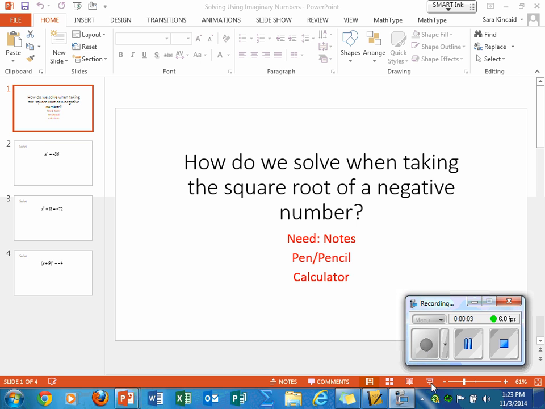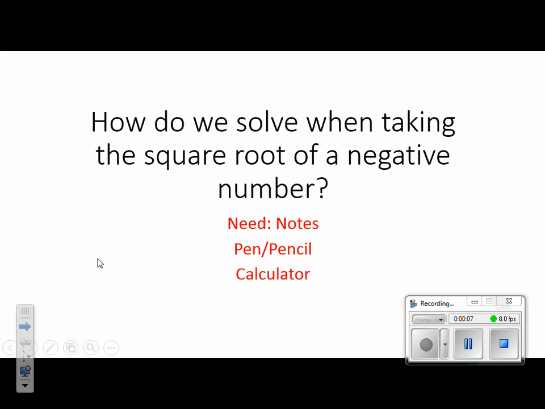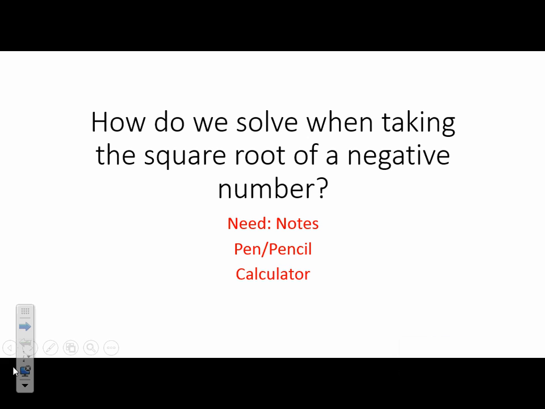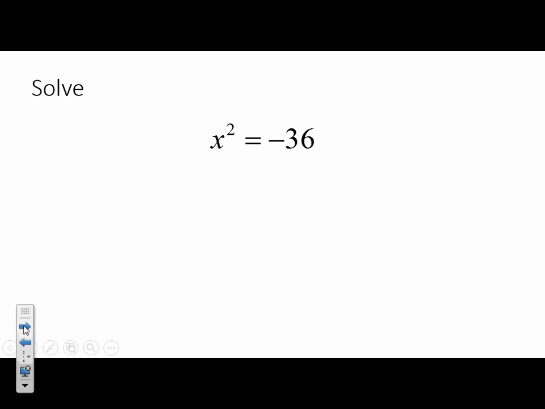Okay, guys, it's time to put it all together. So we've been talking about solving by square roots. We talked about what it means when we have an i involved and what i is useful for, what that whole imaginary number is used for. So you're going to need some notes, a couple of examples, 3 examples, and that's it, and then we should be good to go. So now this whole idea of having i is useful to us.